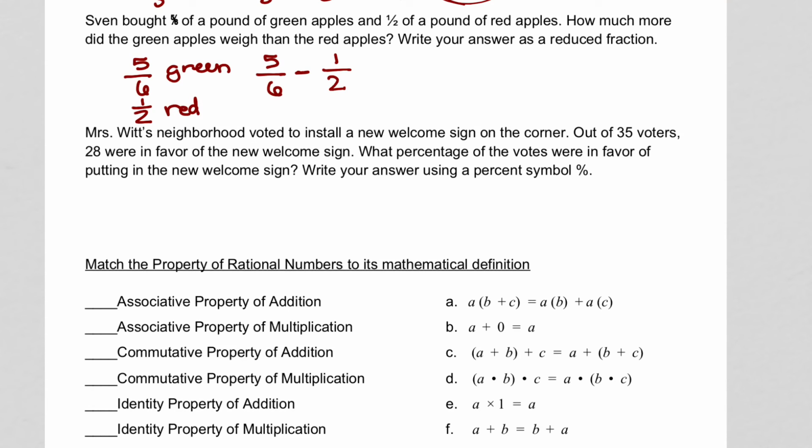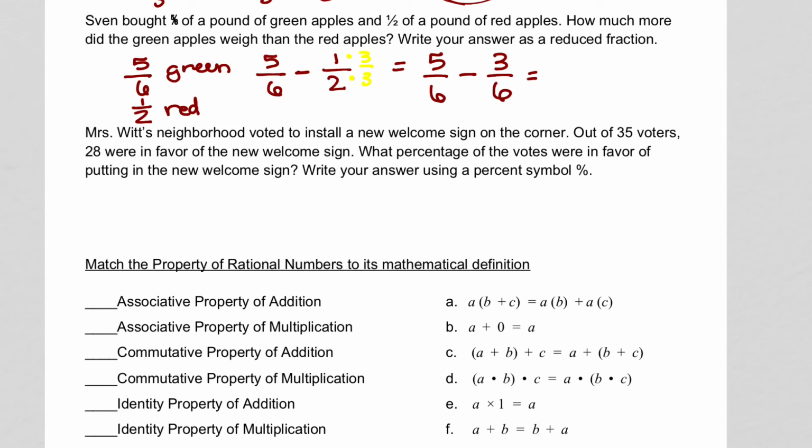So I'm going to turn that 2 into a 6. What I'm going to multiply it by is the whole fraction of 3/3, because that's the same thing as multiplying by 1, and we know that we can do that. So let's see, I've got my 5/6, and when I scale the 1/2 up by 3, I have 3/6.